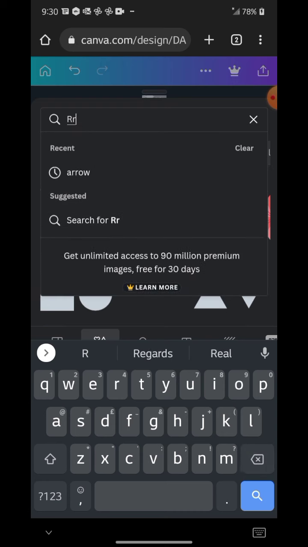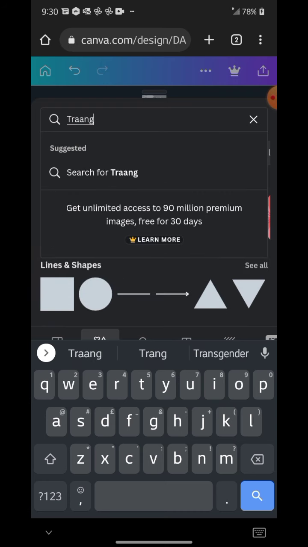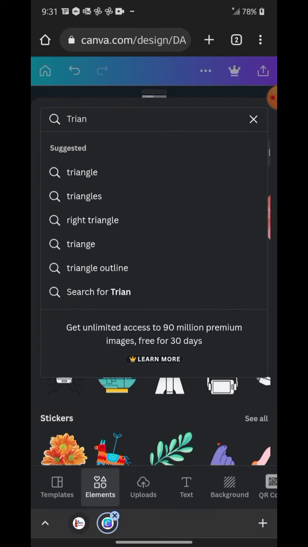Yeah, that's not how I spell it. Triangle. All right, now it comes. That was frustrating. Okay, so we have our triangle here.